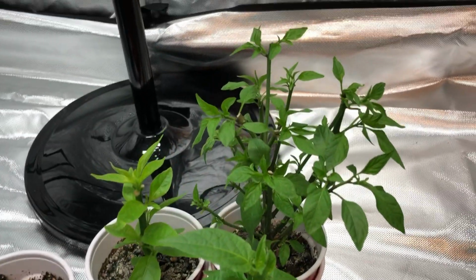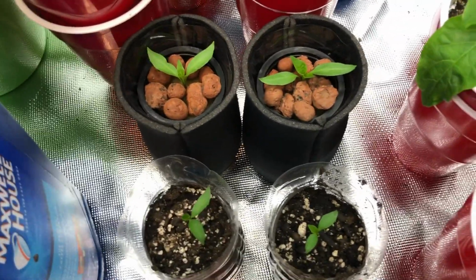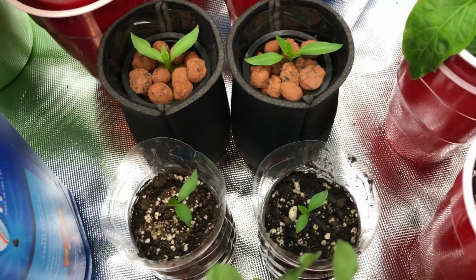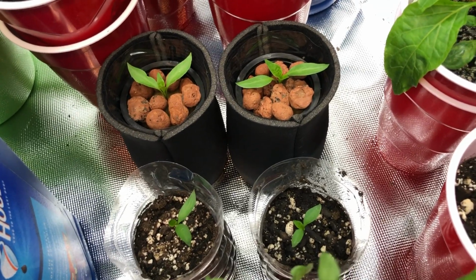Got a Mammoth Jalapeno back there. Chocolate Bubblegum 7. So these 4 plants right here, I am doing a soil versus hydro test. I've got 2 of them in soil, 2 of them in hydro. They were planted on the exact same day. All 4 of them sprouted the same day. We're going to see which one does better.